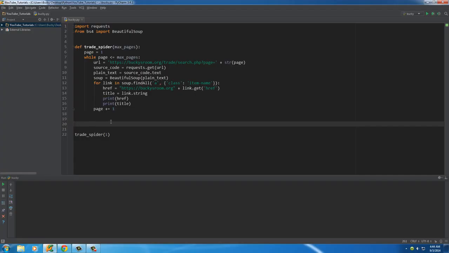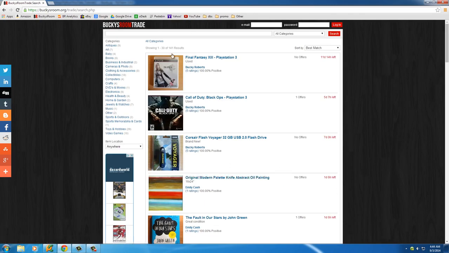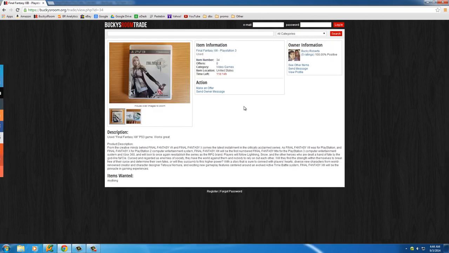So what I'm going to do is build a new function, and what this web crawler is going to do, in this example, is not only go through page by page, but for every item, it's going to go to the link where the item is, and you can do a couple different things. You can either just gather information. So say that you're making maybe a GUI to trade your items. Well, what we want to do is gather maybe the item title, maybe some information about the owner. So you can either just gather information from the web page, or what most web crawlers do is they go to that web page, gather all of the links from that web page, and store them so they can either crawl them later or start spreading out and crawl them instantly, whatever you want to do.